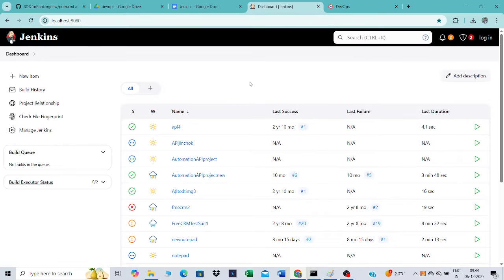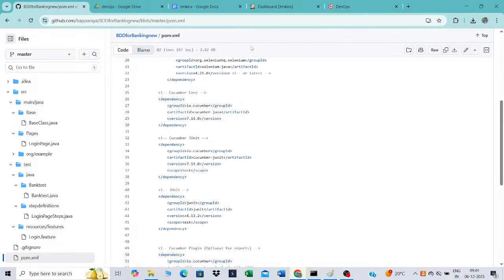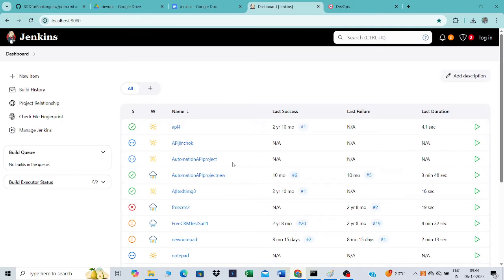How to install Jenkins and how to set up Jenkins is a different subject. If you guys want me to make a video on that particular Jenkins installation and configuration, please do let me know, and I'd be very happy to do that. The prerequisite for this video is that you should have all your project in the GitHub repository, and you should have your Jenkins setup ready. Okay, so with that being said, this is how the Jenkins screen looks like.